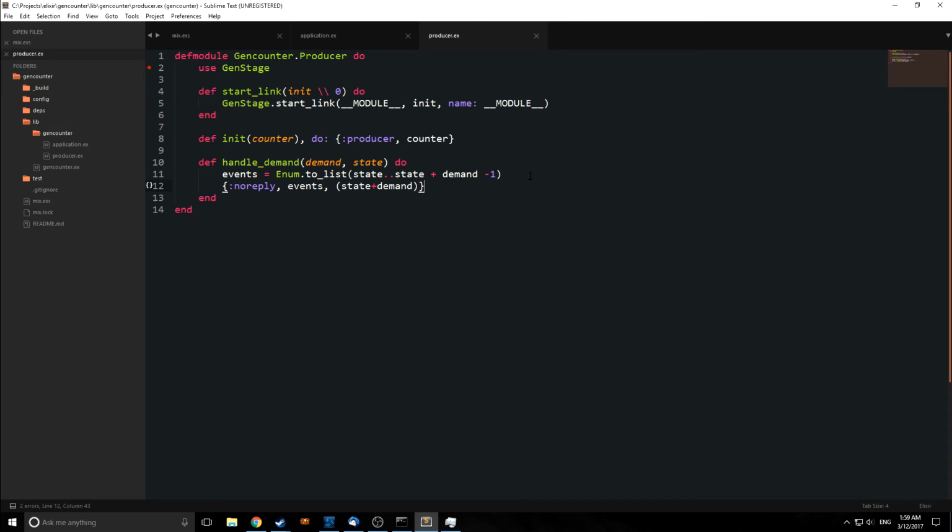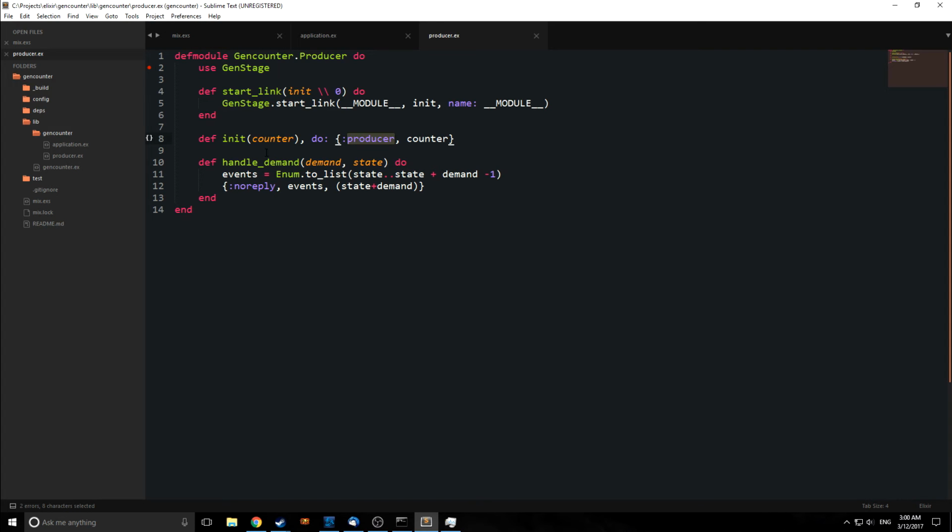So the init function, of course, is setting the initial state, and this is very similar to our GenServers, but it's also labeling this particular module as a producer. The response of saying :producer, this atom, is telling the process that it is a producer. Basically, this function is what GenStage is relying upon to decide what exactly this module is supposed to do.